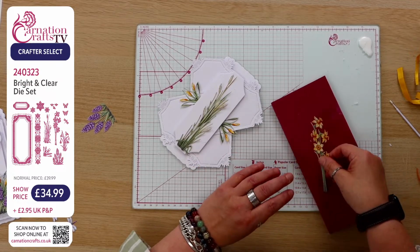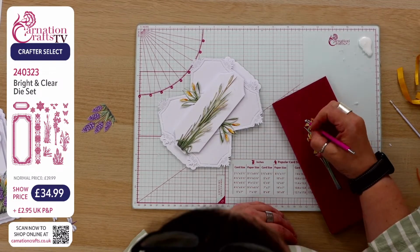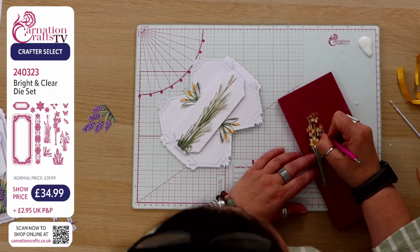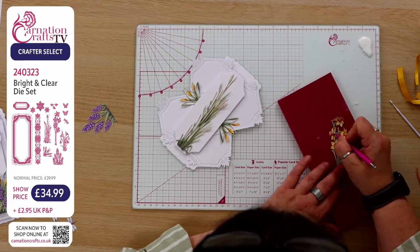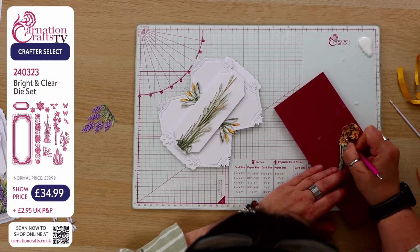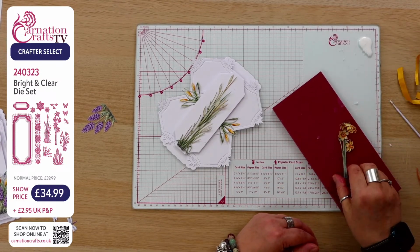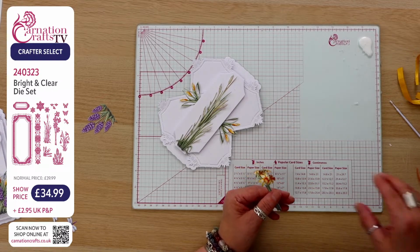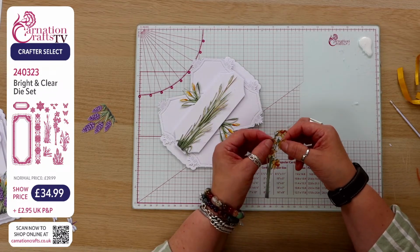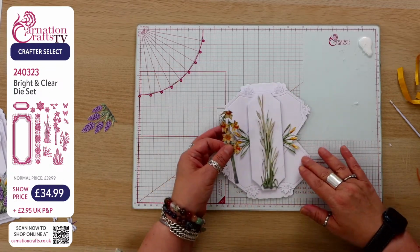Now, very, very quickly, taking my ball tool, I'm just going to shape, that's too big, I'm just going to shape and ball out those flowers. Just going to lift them off the page, offer me some shadow play. Go around to that centre point, allow that to curl in on itself. Full curvature here. That's the power of a ball tool. So because I don't want that much curvature, because it would be a little odd, take your daff, pull that down, and just shape them out. So you've got the lift, but you don't have the kind of insane curvature.